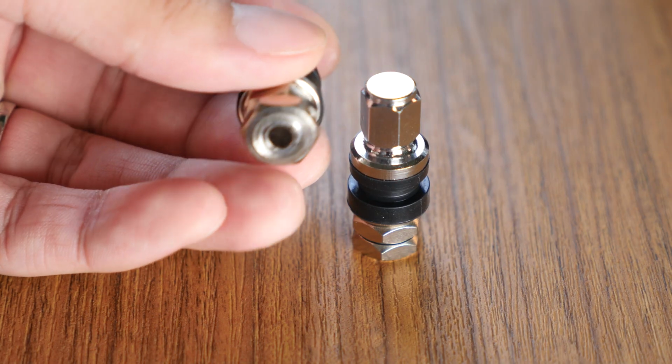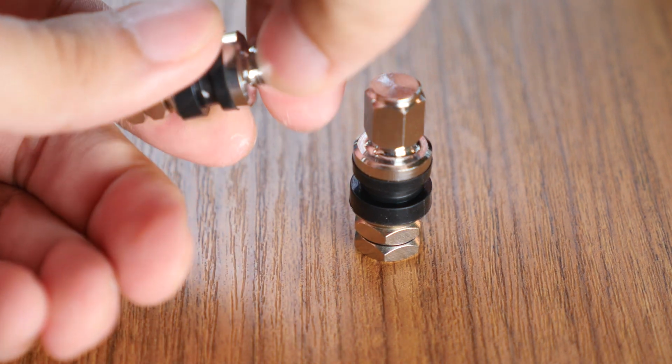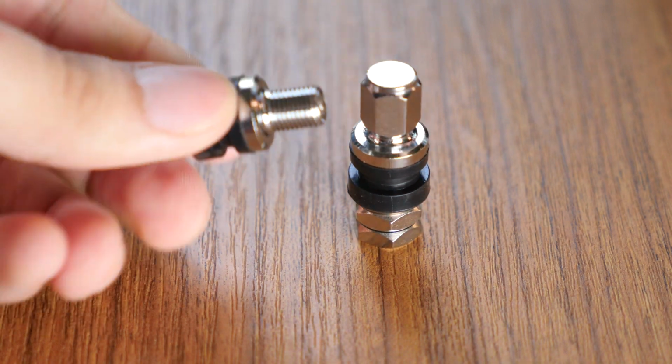And lastly, FOBO has also provided a pair of rather solid metal valve stem replacements that they recommend that you use. However, there is absolutely no necessity to use them unless you want to. So I will use the pre-included spare valves as a tool to demonstrate how to install them. It's pretty easy, so I'm just going to pull out the valve cap. Now they do provide this. This is a plastic nut that is meant to deter theft. So once you put it on, it's really hard to actually remove the actual TPMS thing here.